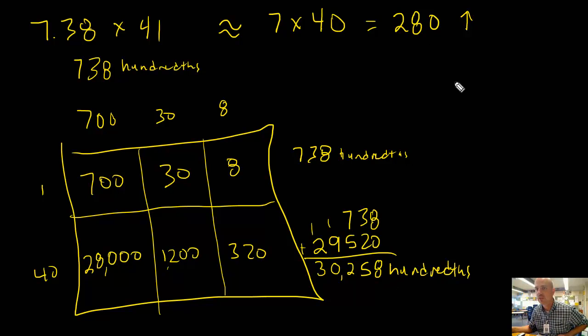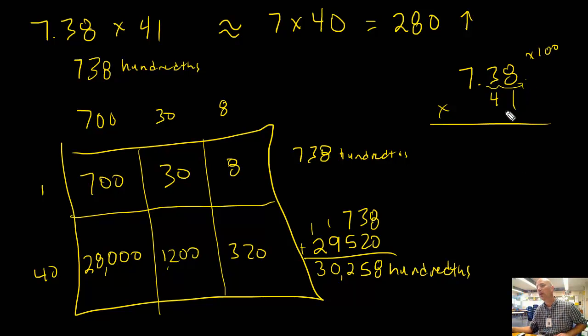The other way that we've talked about doing this, 7.3 times 41.8. The other way we've talked about doing this is to say that you can multiply this to get that decimal place out of there. And we know that if I wanted to move this over 2 place values, times 10 would move it over 1, and if I make this number 100 times bigger than it is right now, that's going to kick that decimal place to the curb over here, boom, and so then I can go ahead and multiply accordingly.